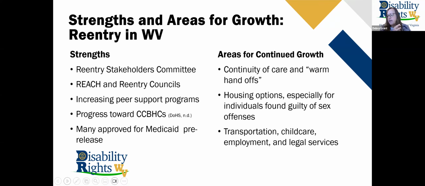And then another one is access to financial benefits and supports. This includes SSI, SSDI, SNAP. Most folks get pre-approved for Medicaid, but the Medicaid and SNAP applications are the same piece of paper. So the reentry stakeholders group looked at whether there is a way that we could do some of this paperwork ahead of time so that people can get food the day they leave a carceral setting. Food's important. Maslow's hierarchy of needs. Food is important to people.